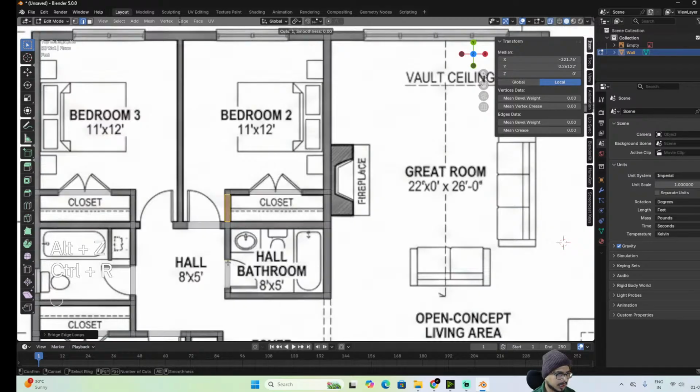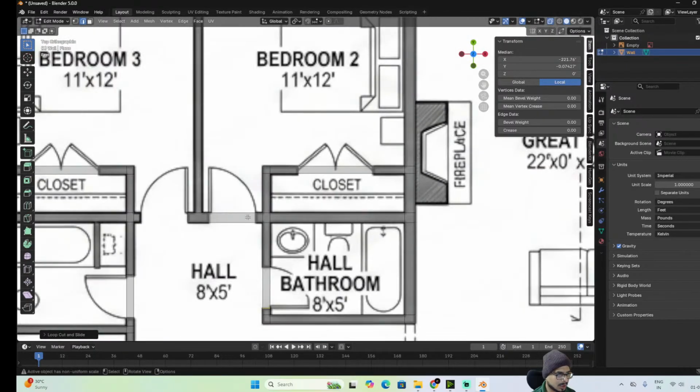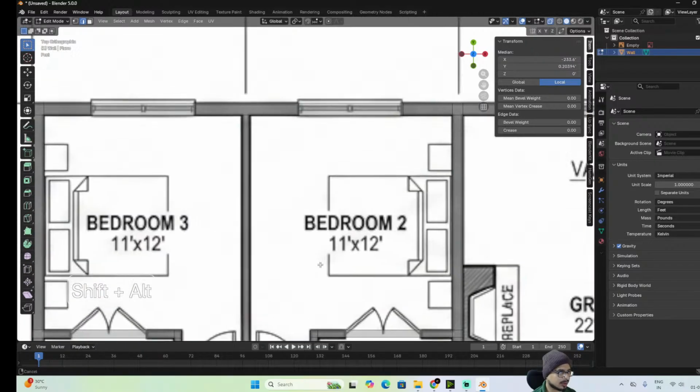I'll go to transparent view again and add these two loops so that we can put a door over here later on. Control B over here so that we can extrude.